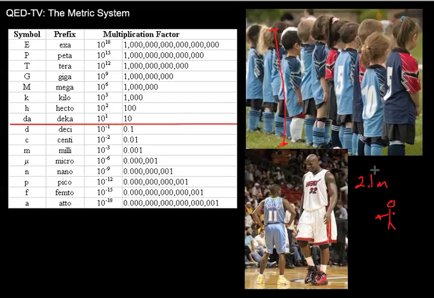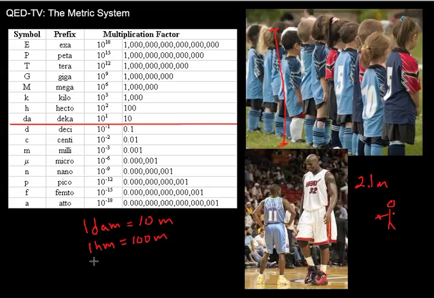Okay, so that's what we're going to base on the meter. So we're going to look at these different things here. If we have a decameter, which would be DAM, the abbreviation, 1 decameter, deca means 10, so that would be 10 meters. So if I take 10 meter sticks and lay them end to end, I'll have what we call a decameter. That'd be about like 5 Shaquille O'Neals laid end to end. If I have 1 hectometer, H is an easy one, it stands for 100. So 1 hectometer would be 100 meters. I'd take 100 meter sticks, line them up end to end, and I would have a hectometer.